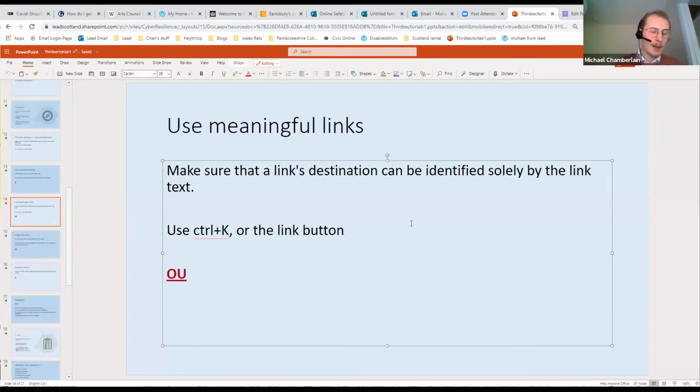So this is a really, really easy accessibility fix. It's something which is overlooked. I do it all the time. I just paste a link in, or I say click here because I can't think what I'm trying to say. But with a little bit more effort on my part, with a bit of effort on everyone's part, we can make things really accessible very, very simply with links.